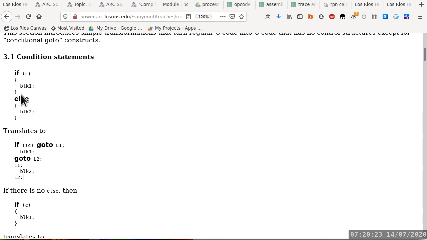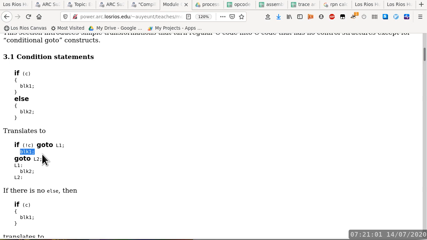Now, the second thing I also want to mention is the names of the labels, L1, L2 over here. Those are flexible, okay? I'm just using L1, L2 as placeholders. Which also means, when you are actually doing this type of code, you can use any labels and make sure that the labels are not reused or redefined, because that would not be a good thing. So if block 1 is its own conditional statement, you probably don't want to use L1 and L2 if you have already used L1 and L2 in the outer conditional statement.